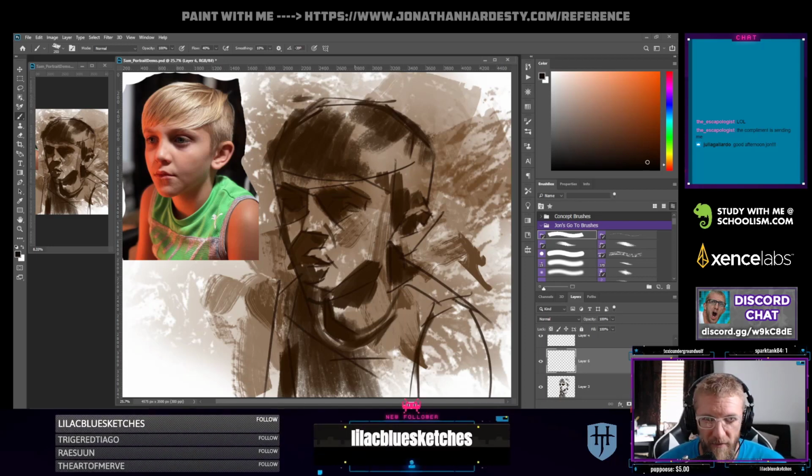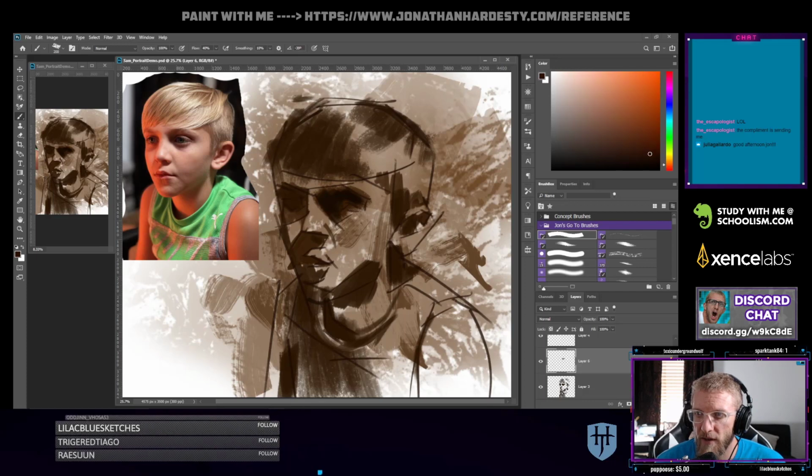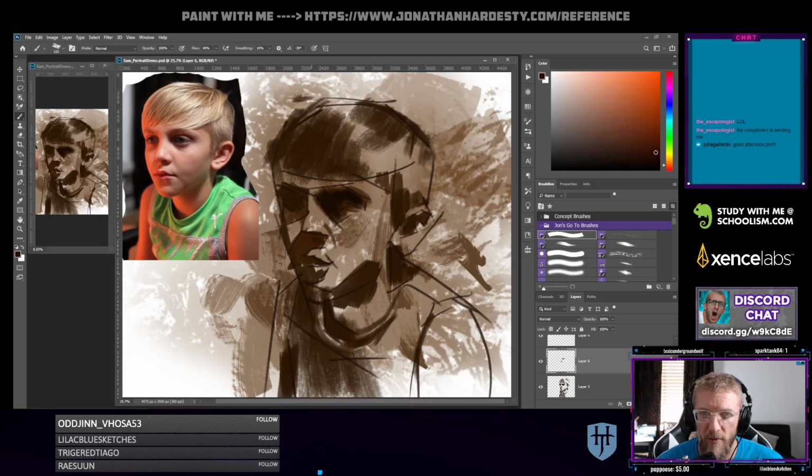All right, so let's start this off. Let's get some of these values indicated, and I'll be able to carve out these shapes later, but I just want generalities at this point. I want to get an idea of where the colors and values are heading. You can see, as it goes to the left, it becomes much more orange. The value scheme does change a little bit. I'm going to drop in some skin tones just to have a basis to work from, so I know how warm to go in these other areas. This is actually going to get warmer here. Make sure I keep the values consistent.